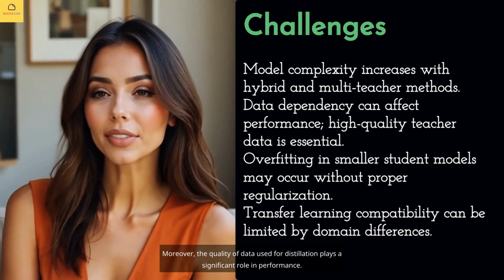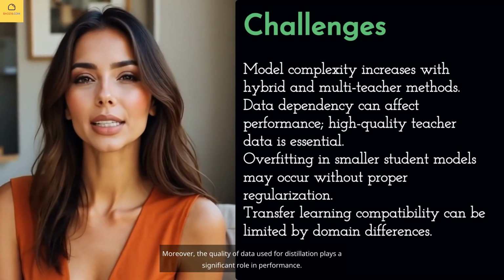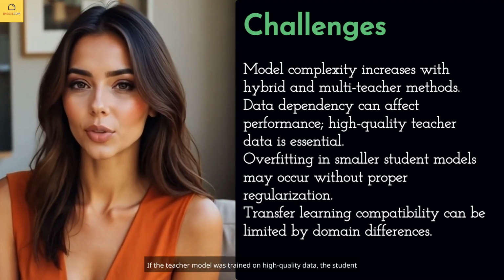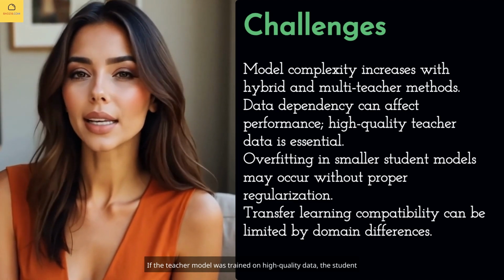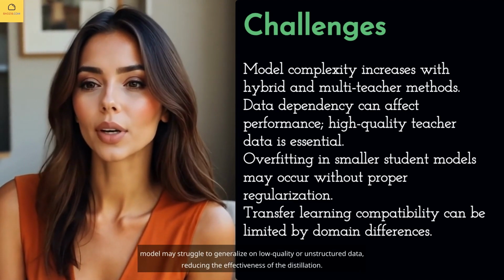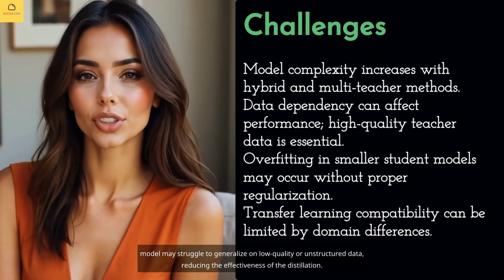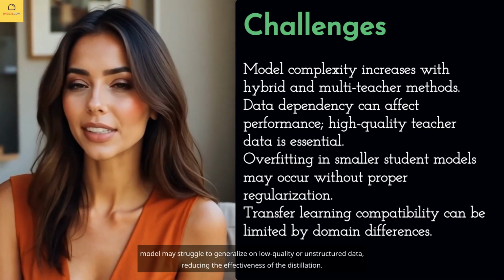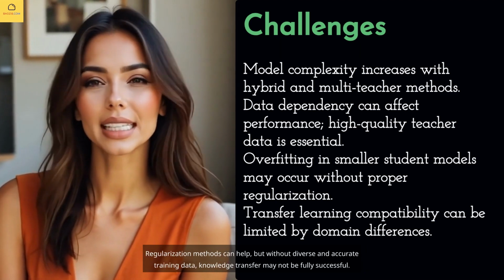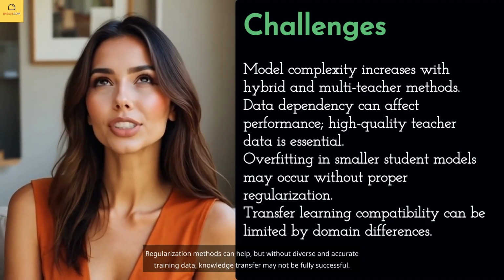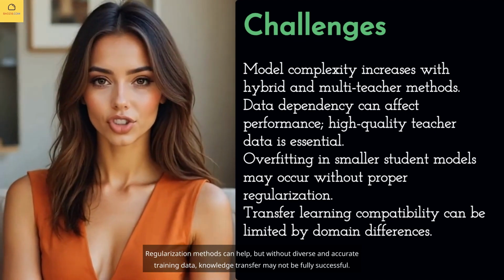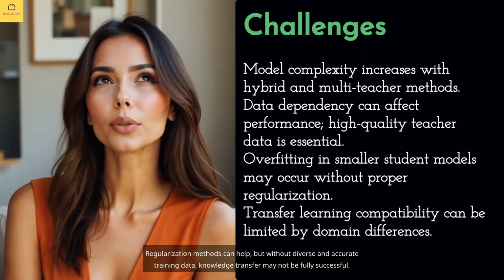Moreover, the quality of data used for distillation plays a significant role in performance. If the teacher model was trained on high quality data, the student model may struggle to generalize on low quality or unstructured data, reducing the effectiveness of the distillation. Regularization methods can help, but without diverse and accurate training data, knowledge transfer may not be fully successful.